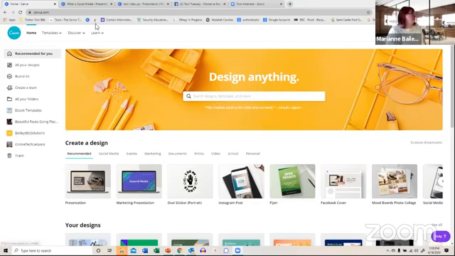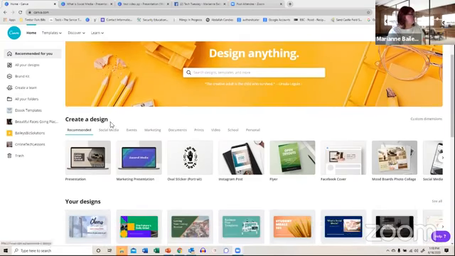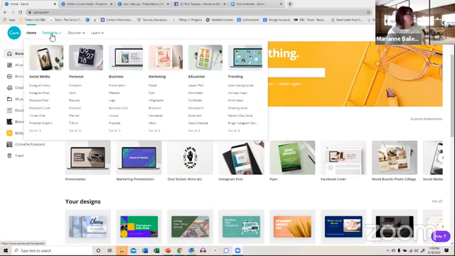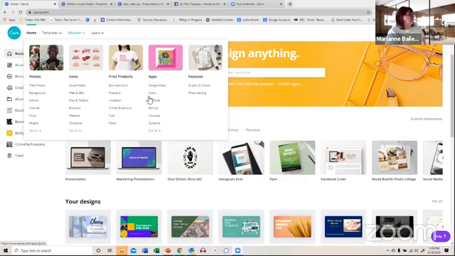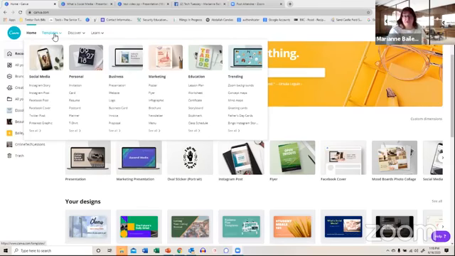So we'll get started. This is the website for Canva. And as you can see, it's colorful. It gives you a lot of ideas. And if you scroll down here, it says create a design, and then it has different subjects. But up top here, it has things like where you can discover different stuff that you might want to do, or different templates that you want to use, which is really nice because you can start out a design with a template and change that to fit your business and not have to start the design process completely from scratch.